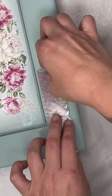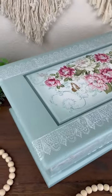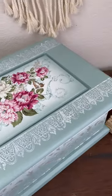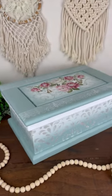To add some details on the edges of the lid, I took a stamp and white decor ink and added little details around the border. Here is how this pretty little thrift flip turned out! Painting thrift store decor is a great way to update pieces for your space on a budget. Be sure to follow for more thrift store makeovers and DIYs.